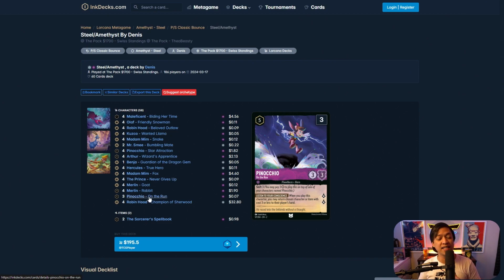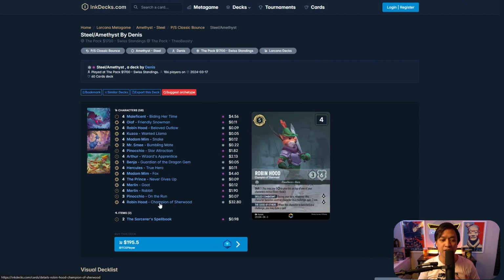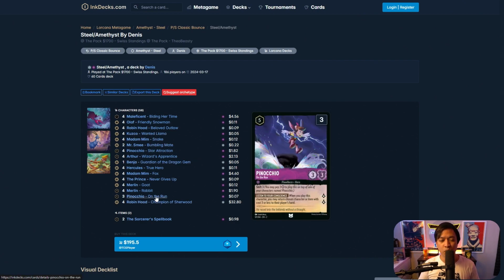Pinocchio on the Run. Now this is a tech that you don't get to see everywhere, and it's very impressive that a deck like this with a tech like this made it up. And that makes you wonder, why run this? I guess there's a lot of targets for the shift, right? But also this will allow you to not allow your opponents to fully build an ultra megatonic tempo on the board. If you guys don't know what this is, when you play this character, you may return chosen character or item with 3 cost or less to their player's hand, and I think that is a pretty solid card in general.